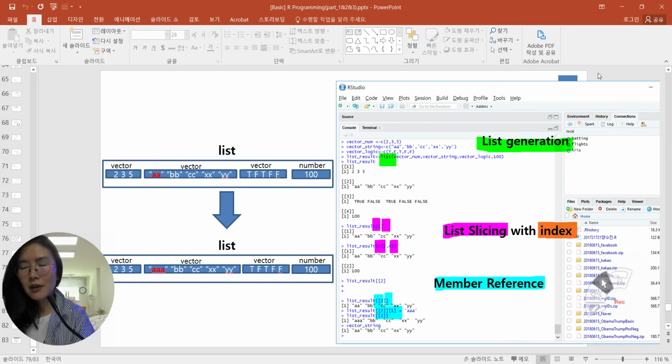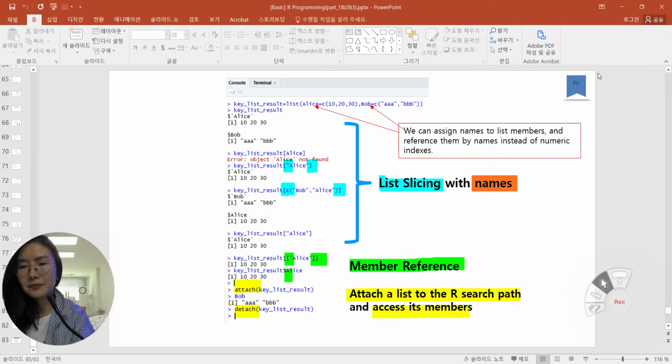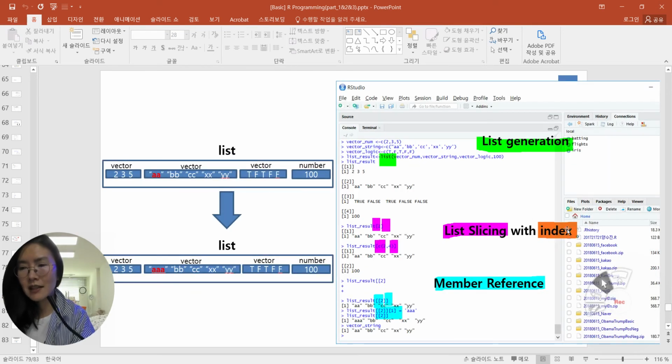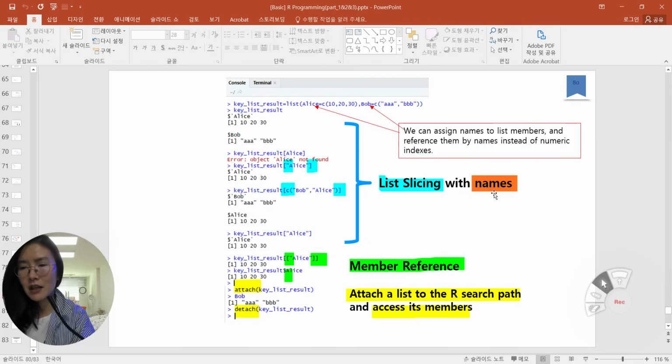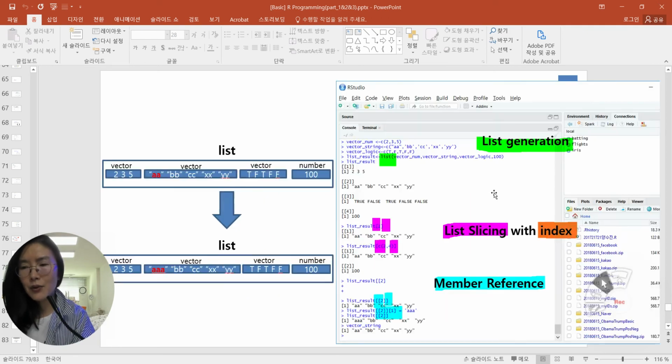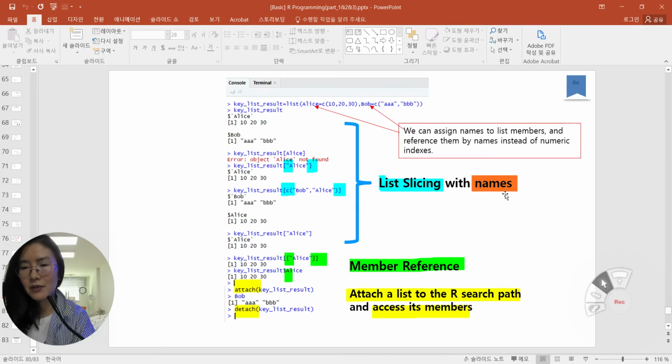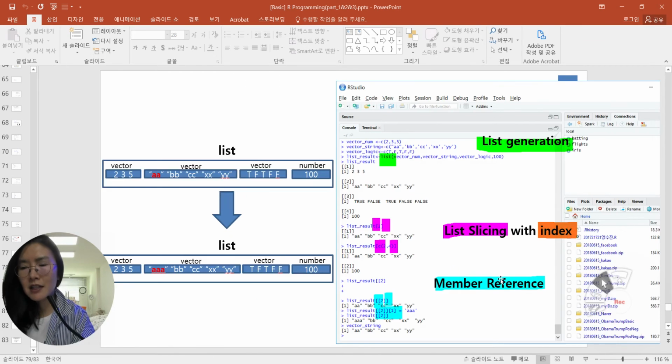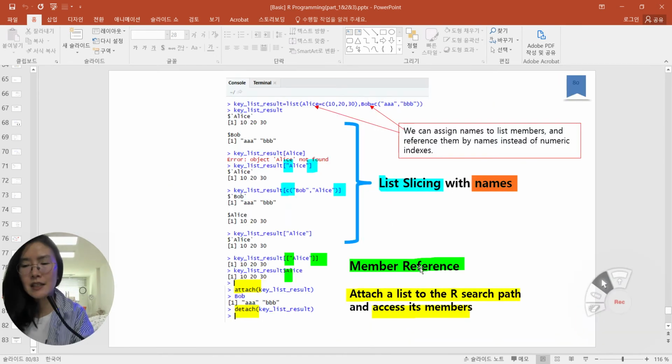But when you compare the next page with the previous page, we can also slice the list with names also. The first way is the index, the second way is the name. So we should compare two types of list slicing with index and names. According to each grammar, the member references are different, so you should know it.